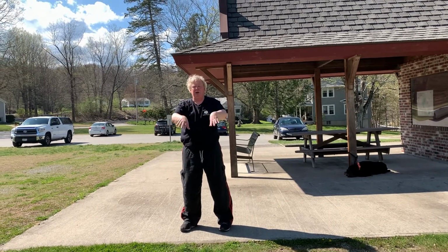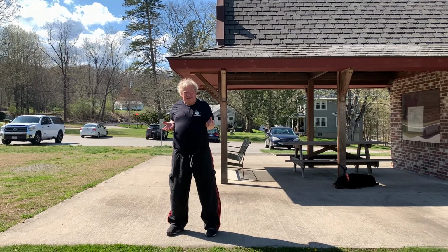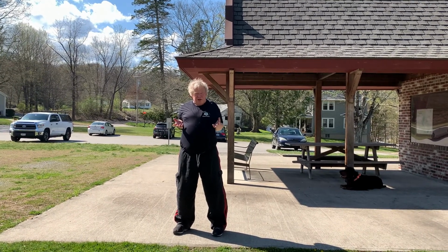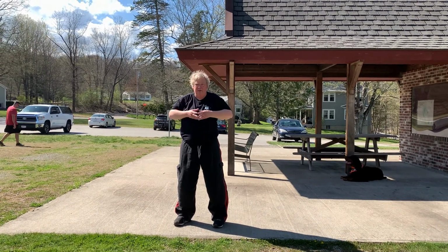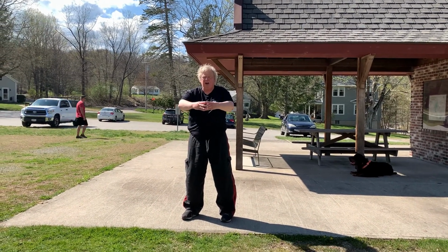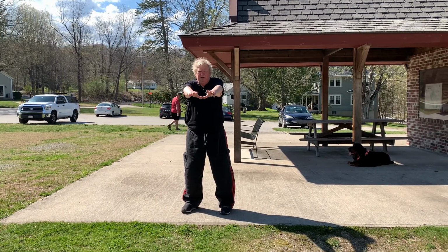Exercise number four is like rowing, palms up, shoulders up, elbows back as far as they can go. If you're in a chair, touch the chair. If you're standing up, just keep going back. Make a diamond, looks like that in the front. Push the diamond out. Touch your thumbs together, reach out. We call this the zombie.